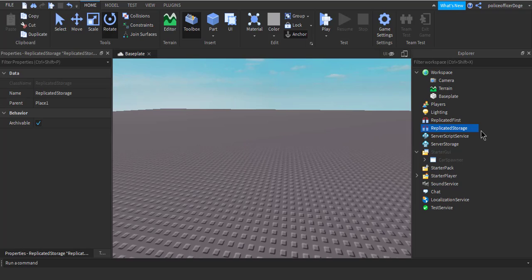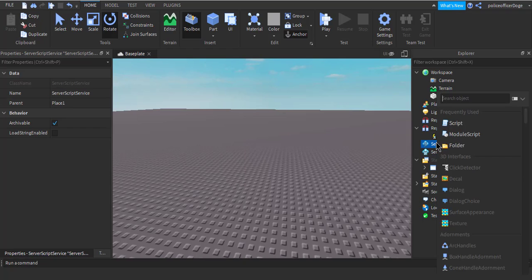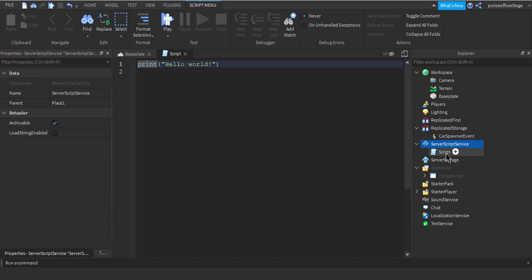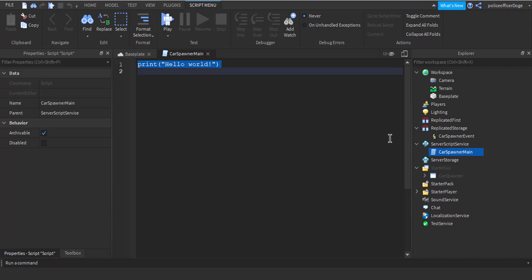So you want to go to replicated storage and insert a remote event. You want to rename this to car spawner event. And now you want to create a script in the server script service. Name this car spawner main. Okay.